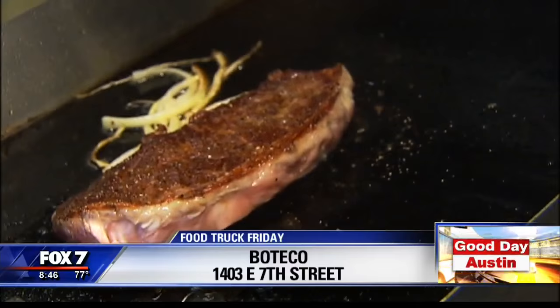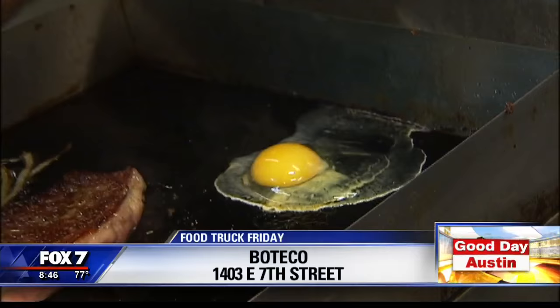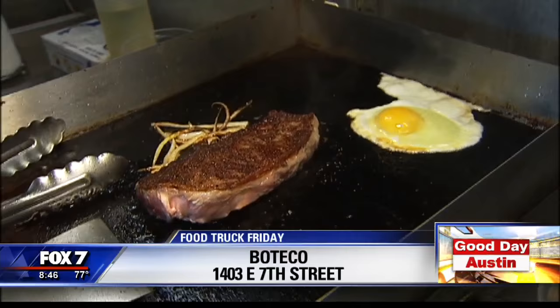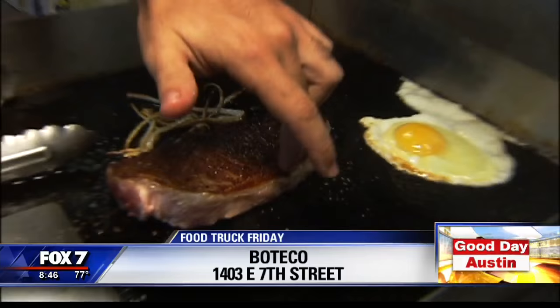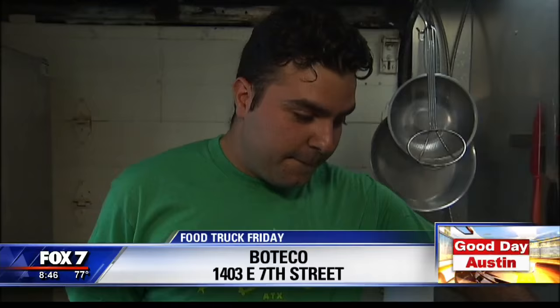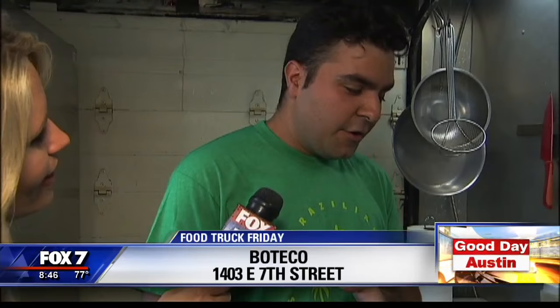Put an egg on it — always, why not? And what do you call this dish again? This dish is called picanha gregada. I'll show all the side dishes that we use whenever we plate the dish. Picanha is the most popular cut of meat in Brazil. It's distinct because of the fat on the side — it gives a lot of flavor. I love how crispy you're making it on the outside. Yeah, that's what people love about our steak — the texture on the outside. No color, no flavor, so you have to have that crust on the outside.